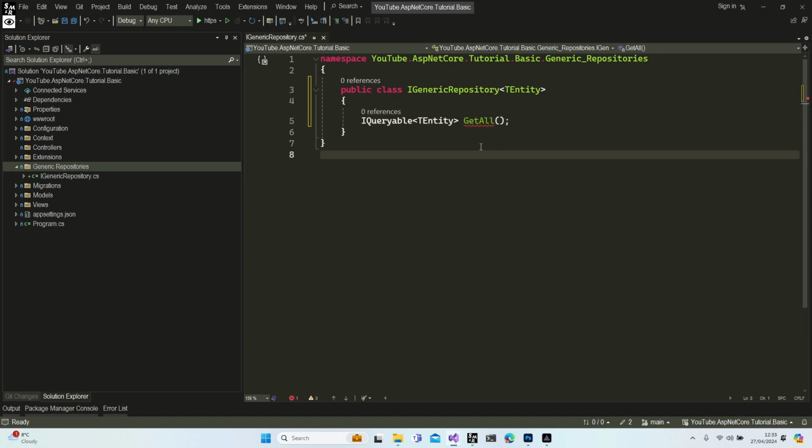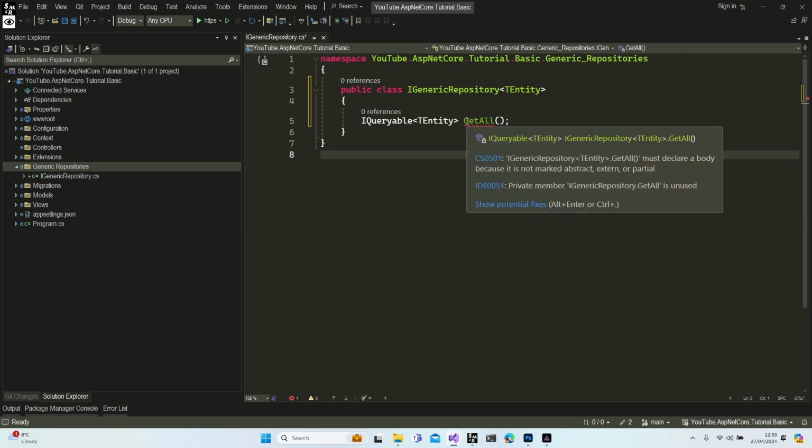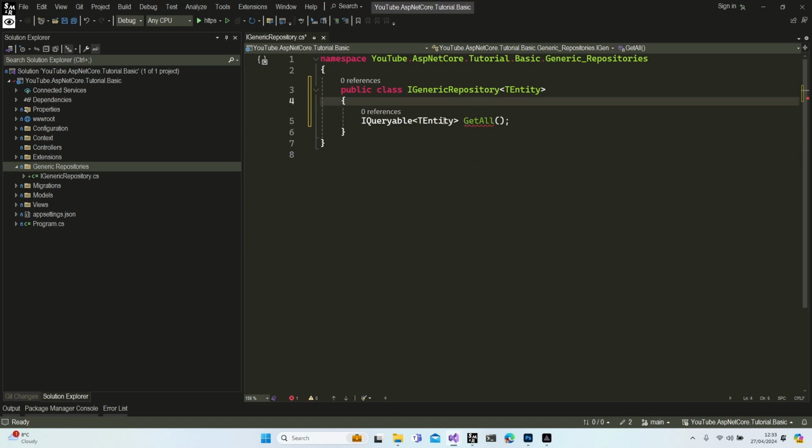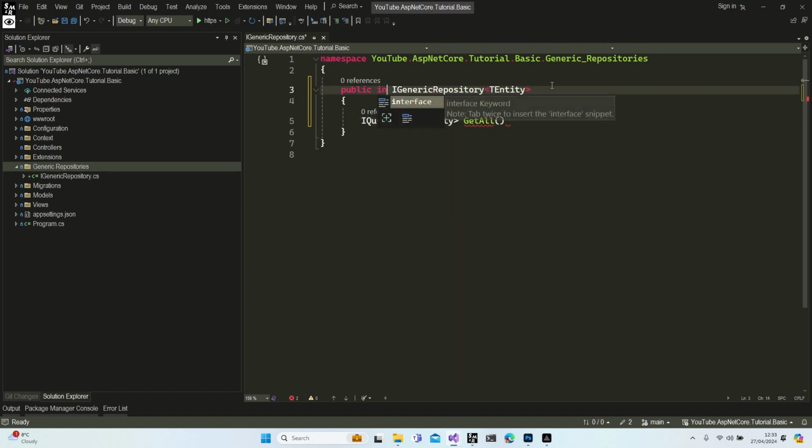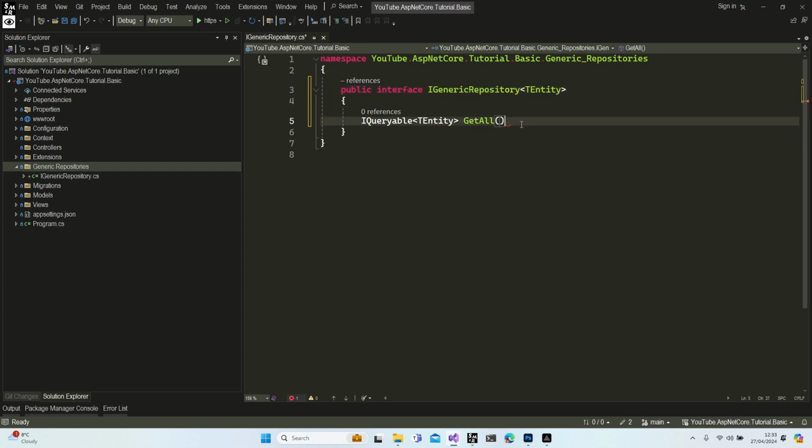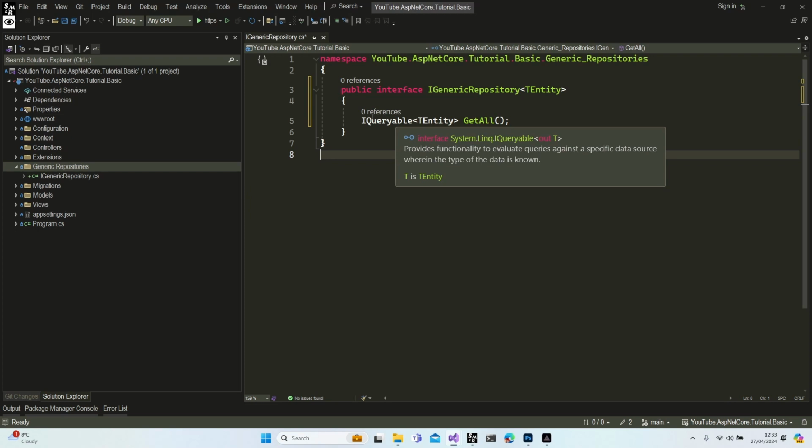So what is the problem here right now? IQueryable of entity. Did I do something wrong here? Oh, this is a class. That is the problem. Let's turn it into an interface. Now it's okay.